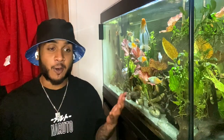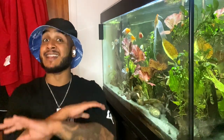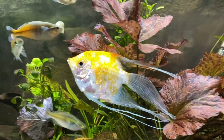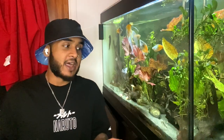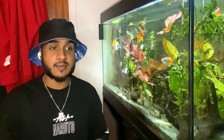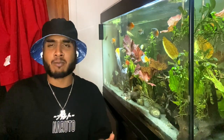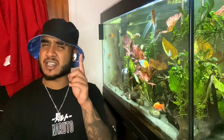Let's talk about the tank mates that I have that work. I do have to mention there were definitely some tank mates that didn't work — we'll tackle that after. Also, always have backup plans. I do have a smaller tank where I can move some of the smaller fish into, and I'm very close with my local fish store, so I'm pretty sure they'd be willing to take on my Moray Eel if I did have to return it.